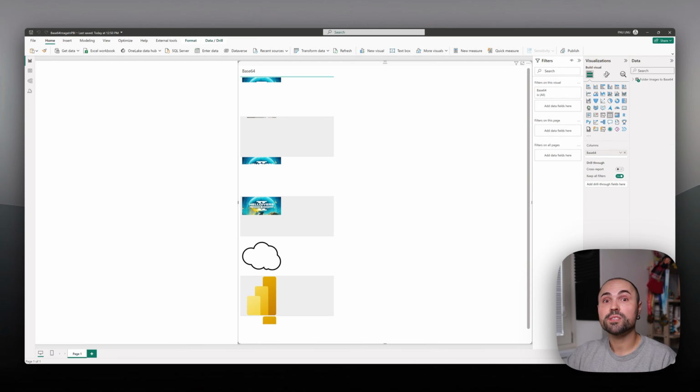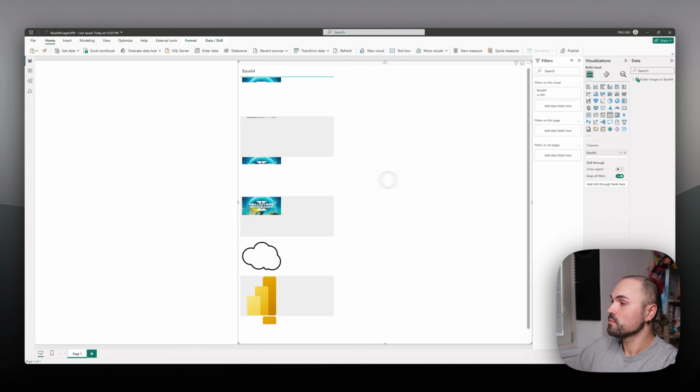And therefore, as you can see, even though Power BI received full images as an input, while transforming them into Base64, it was only able to store part of the images if the image goes above the threshold. So you will see some images cut. That's why I usually use it for icons.